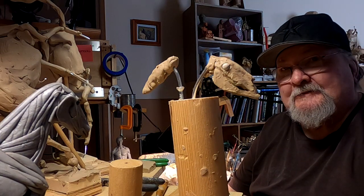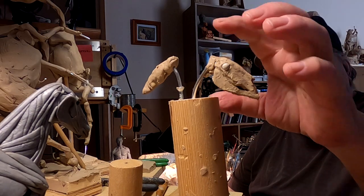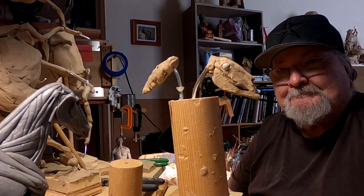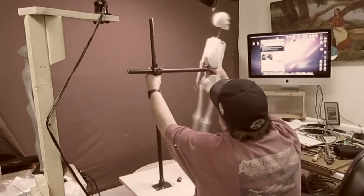All right, it's another day on the two heads, or the one head, whatever way. I've got to get this one done, and let's get started. Time to play with some clay.